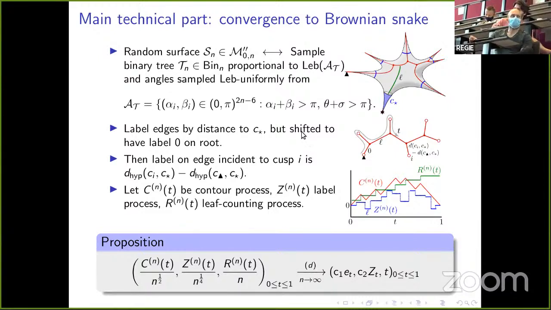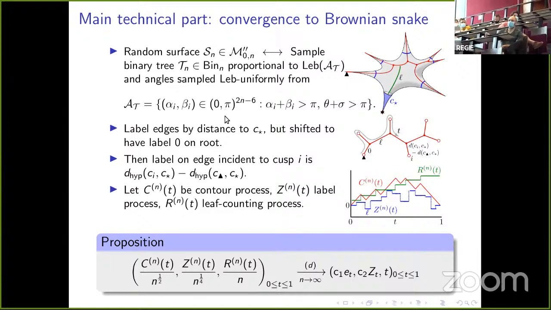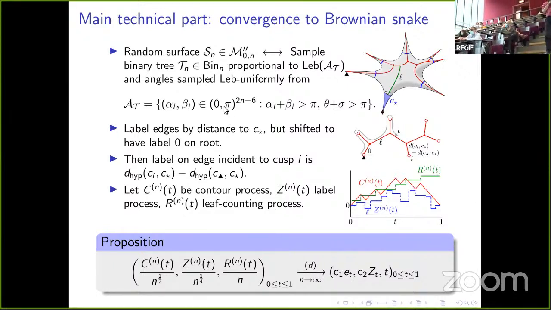Okay, do we have maybe one last question? There in the chat. Okay, maybe I can ask a quick question. So you mentioned the fact that your result is a kind of first situation where you get the Brownian sphere from a continuum model. Is there a way to bridge the gap between random maps, I mean, between planar maps and your hyperbolic model?